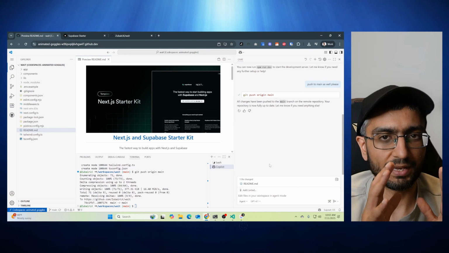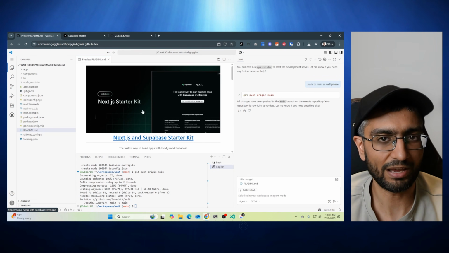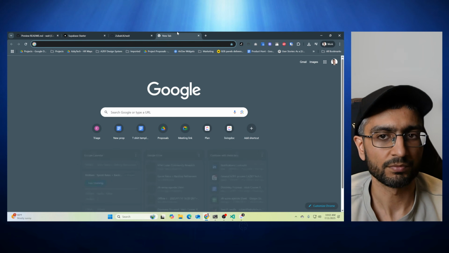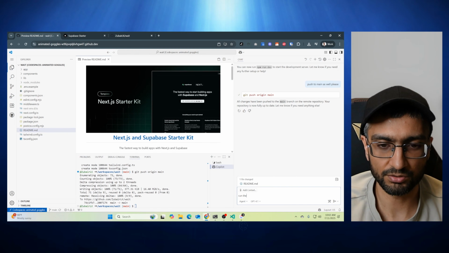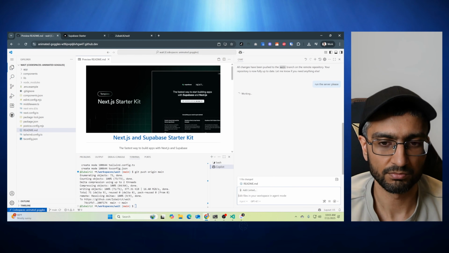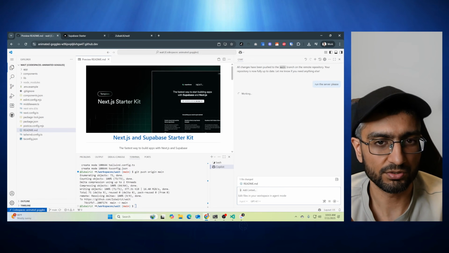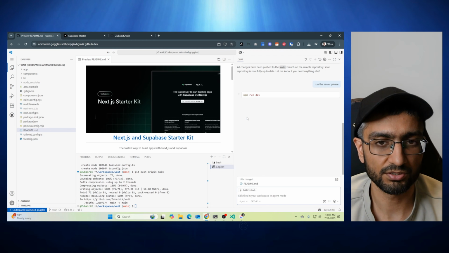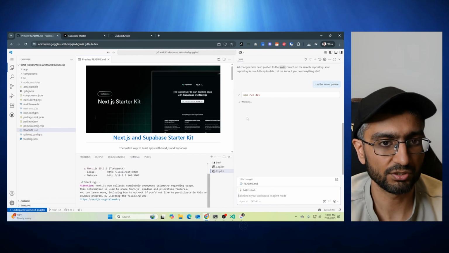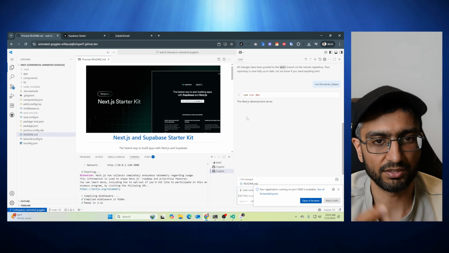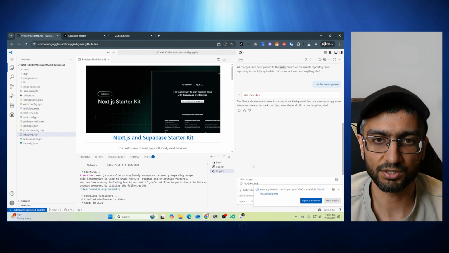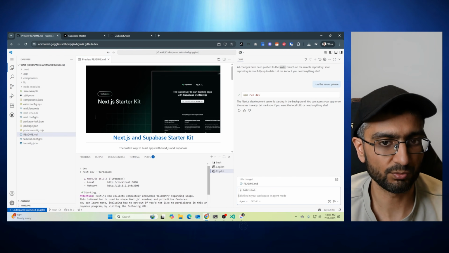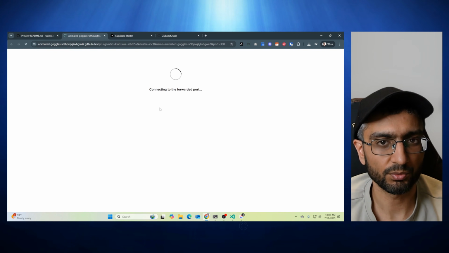Okay. So now we've got this template set up, but we can't really see it. How do I go from here to here? Now let me just run the server, please. In that command, it's going to ask, should I run this in the terminal? I'm going to say, yeah, run this in the terminal. And it's going to initialize the server in my cloud machine. It's going to say I've initialized it. It's running in the background. It'll open this pop-up. Should I open it in the browser, or it shows here as well? I can click here. Yeah. So it's going to connect the forwarded port.